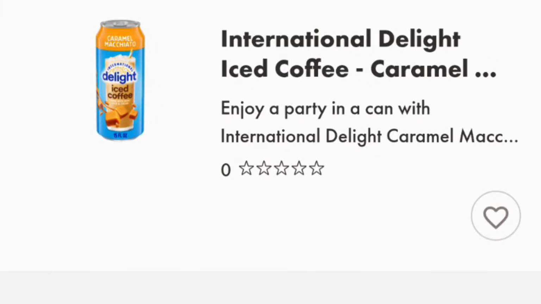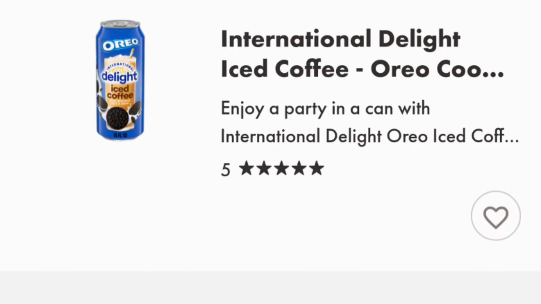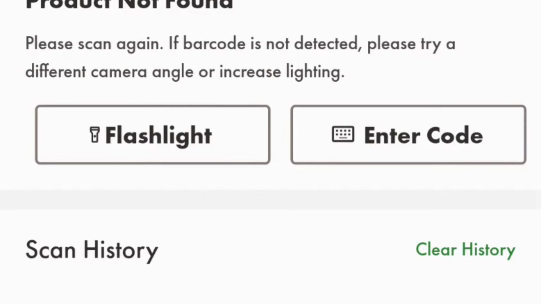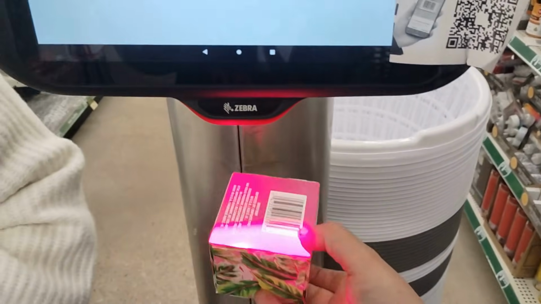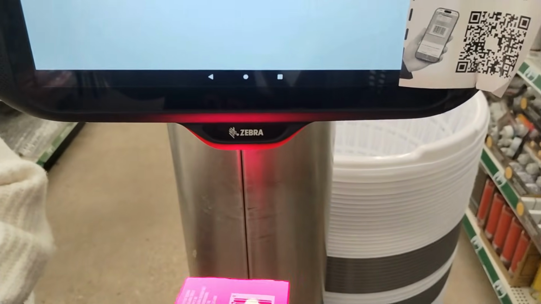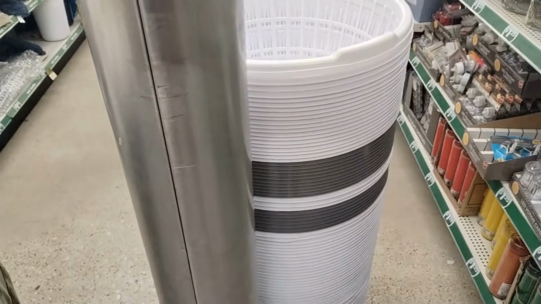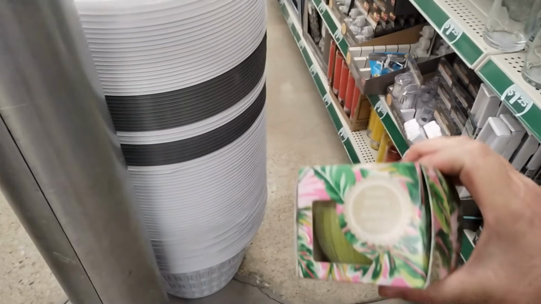Now what I did find really interesting was that when you scan a product, normally it comes up as product not found, and I'll put a clip in here so you can see what I'm talking about. But sometimes, every once in a while, it comes up with a picture of the product and no price. I'll also insert this here, which is how all the dairy and cooler products came up. So I'm wondering if, when they're store specific, this is how they're going to show in the app.